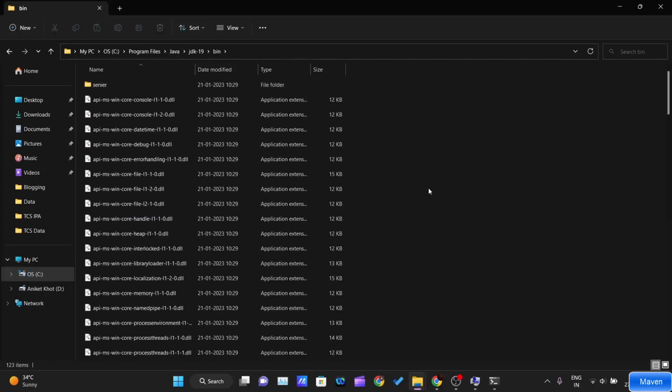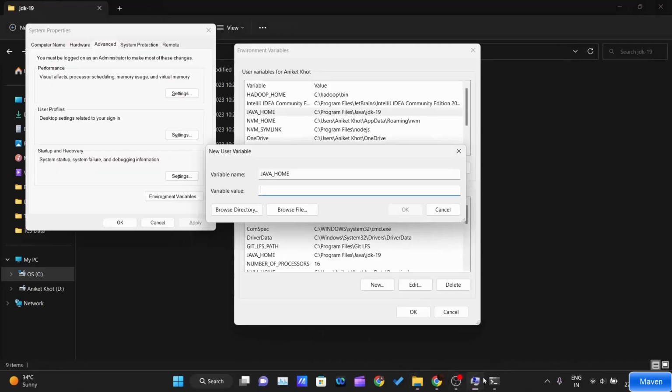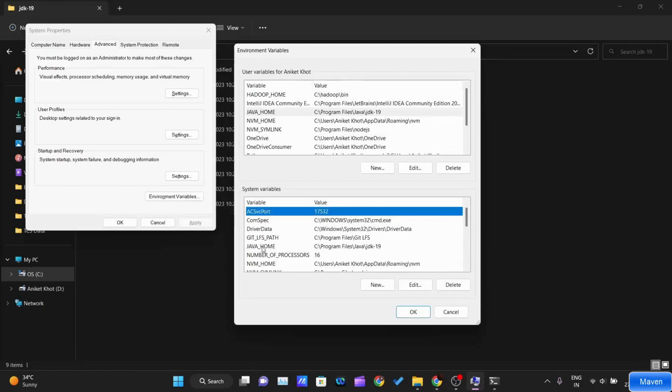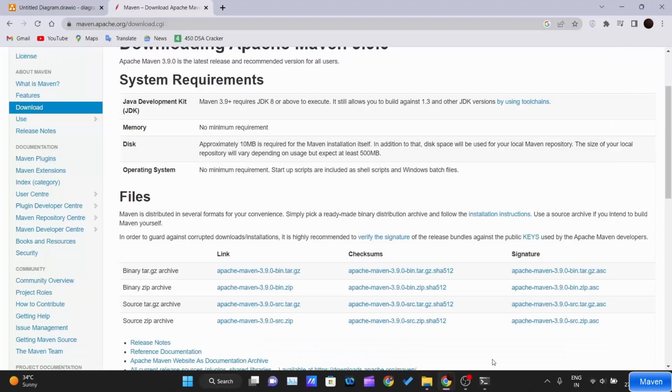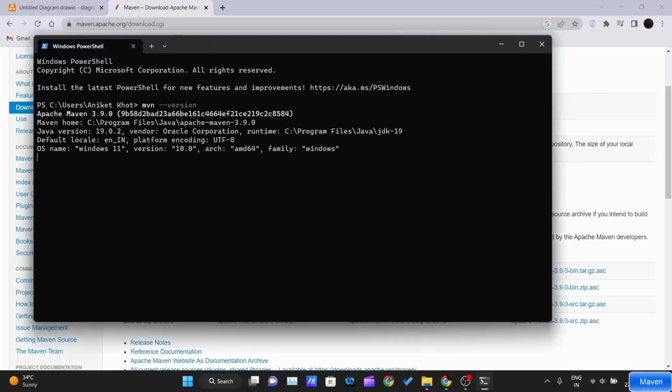So don't go inside the bin, just get this much path, Control C, and get inside your variables and Control V, and just click OK. After clicking OK, you can see one variable got created over here, and that same variable we have to create over here as well, JAVA_HOME. And once you create it, click on OK, click on OK, clear this out, come inside your terminal and write mvn --version and hit enter.